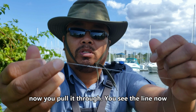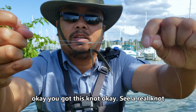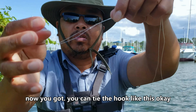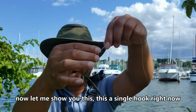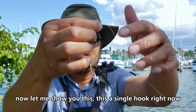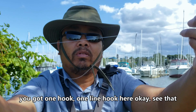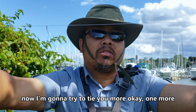Now you pull it through, you see the line now? You got this knot. See, it's a real knot. Now you can tie the hook like this. Now, let me show you this. This is a single hook right now. You got one hook, one line, here. See that?